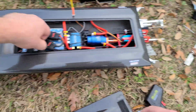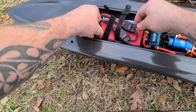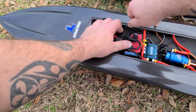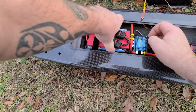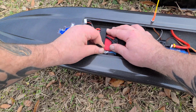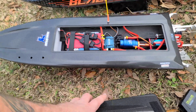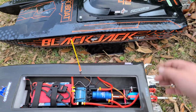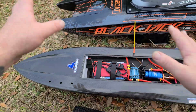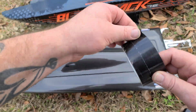Oh, my CG got shifted. So let's put this up under. This should keep everything in place and toward the back of the boat. My best run was that first rip, so hopefully this will keep it down, keep it in place. Push it all the way back. I desoldered the connectors on my 120, and I didn't have any Q8s to put on it. I had just put my Q8s on the 42 here with that new setup, and I didn't feel like soldering new connectors on. I was done. So let's give it another rip.